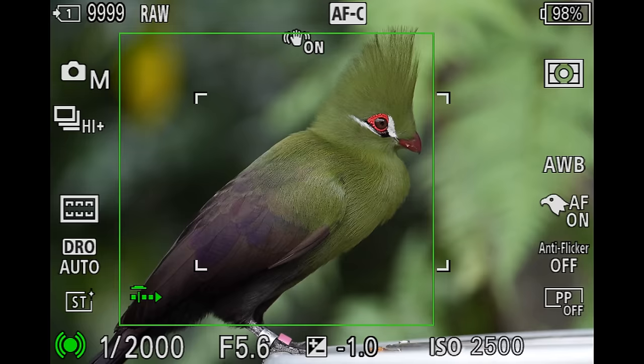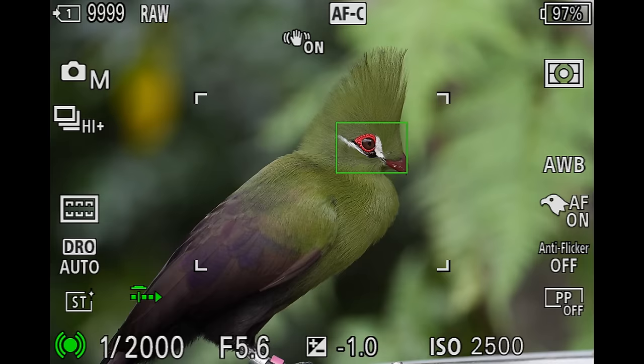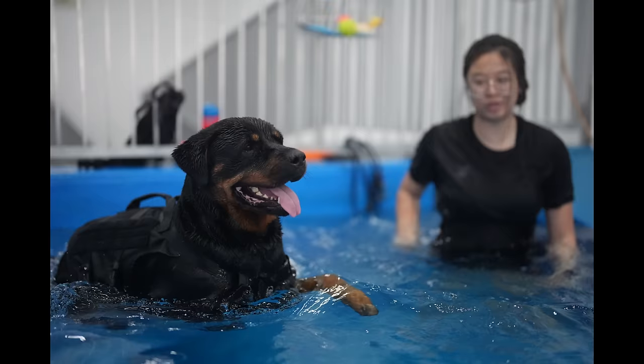Another feature is pre-capture. I like how Sony has implemented this. I saw pre-capture in the Nikon Z8 and Z9 — that takes a while to set up with various modes for timing before and after. Sony's implementation is simpler: it gives you up to one second before you press the shutter, just grabs the images, and you can see it in playback. It's a no-frills 'turn on pre-capture and go,' which is phenomenal for photographers.